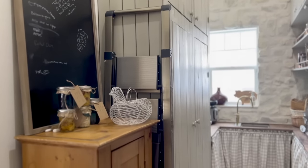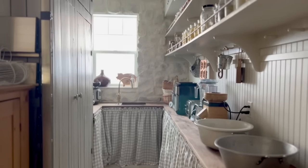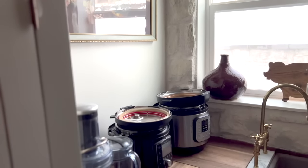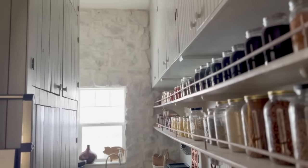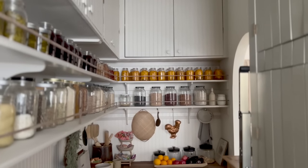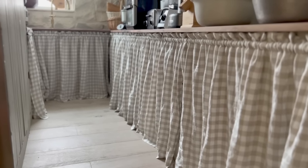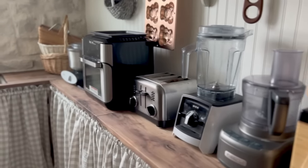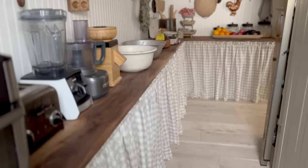I've put all our appliances out here in the pantry so they don't have to be in the kitchen. It's so nice to be able to use them in here, keep them plugged in all the time, and store foods, ferments, and sourdoughs. I love the rock accent wall we did — it's the same rock you saw on our retaining wall outside. I also made all of these cabinet curtains, and I did a tutorial for you as well. I love this pantry space and I hope you enjoy getting another look at it here on this full home tour.